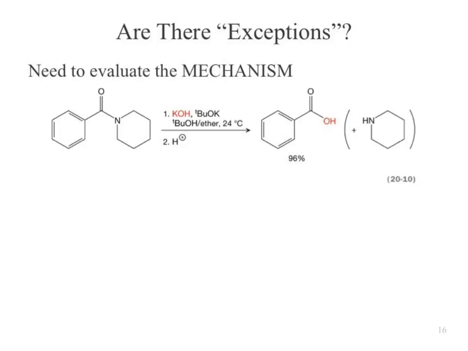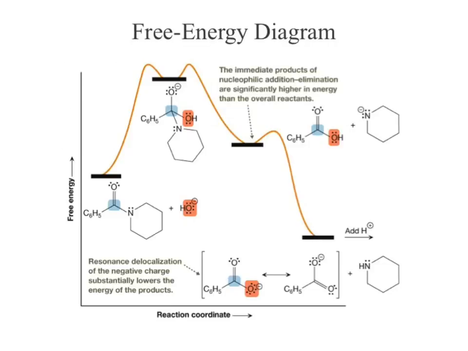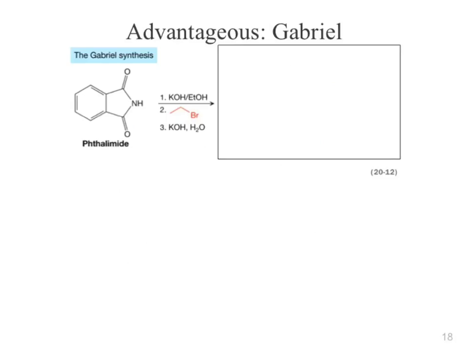Okay? So lots of back and forth. We just went through our exception with our nitrogens. Okay? And this is actually where we get some interesting chemistry out of this. We can actually take advantage of this in what's known as the Gabriel synthesis. Okay? So here's our reaction. Take a swing at it, see what you can come up with for a final product. And then we'll talk about the individual steps. In fact, the first semester I started teaching 236, I was like, what the heck is this Gabriel reaction? That's crazy, that's dumb. Why would we ever do that? And I went, oh, that's actually kind of cool. After you look at it all the way.